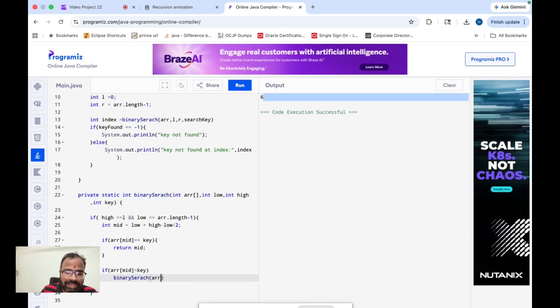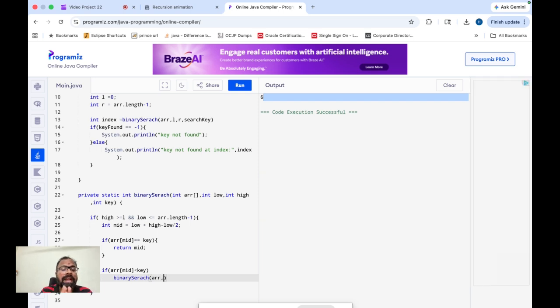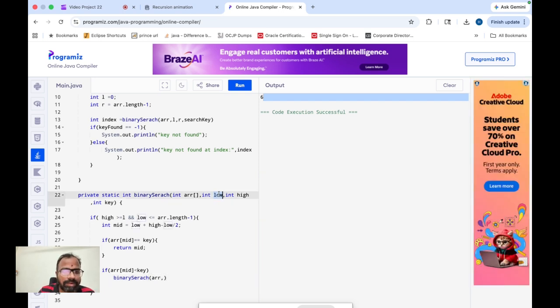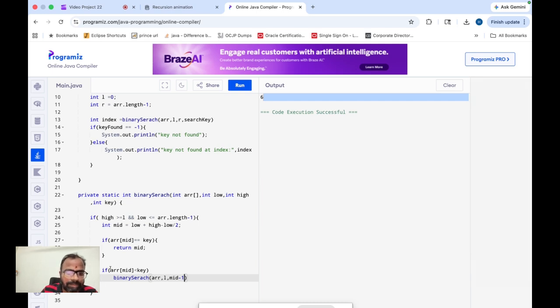In this case, you will pass the array, comma, low, which will stay the same. Here high will become mid minus 1, because array of mid is less than the key, right?